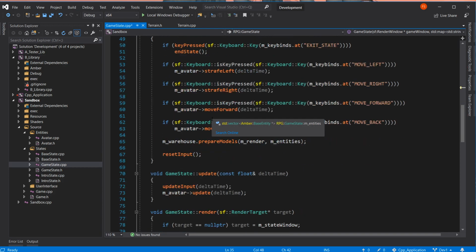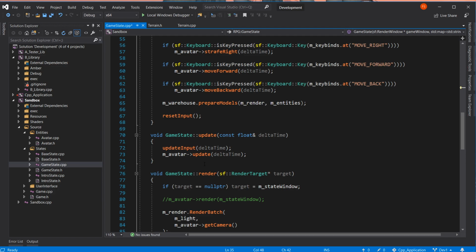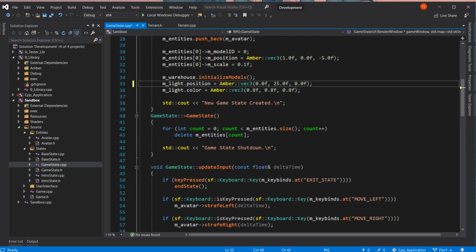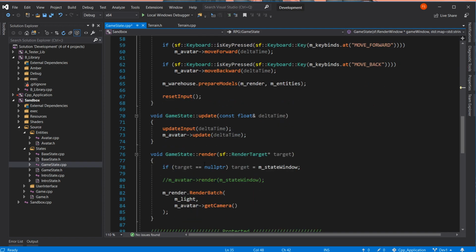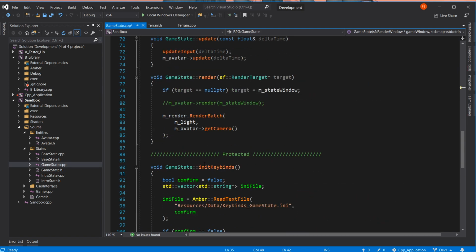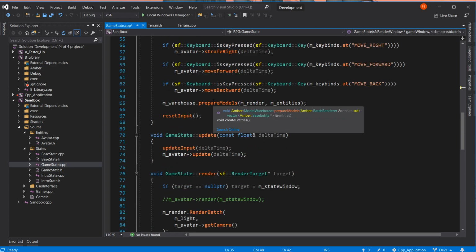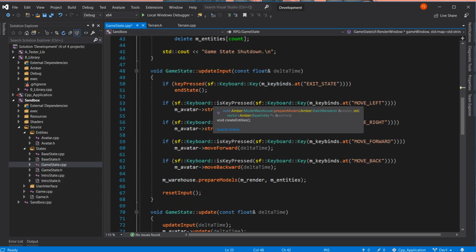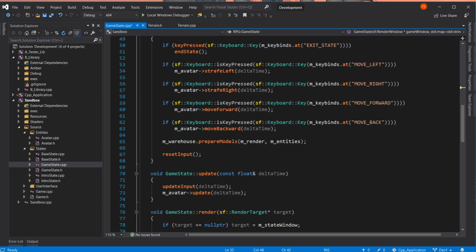Where does the render go? Update, update, update avatar. Ah, I'm already getting to a problem. Who's updating who? There's a design flaw. Who's updating who? It's there. That's a design flaw. We should have another statement after this, and we don't. Who's got the renderer? There it is. It's in here. Update input. Prepare models.